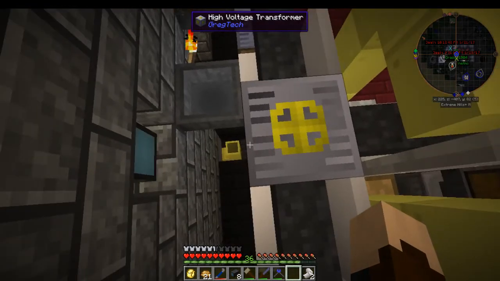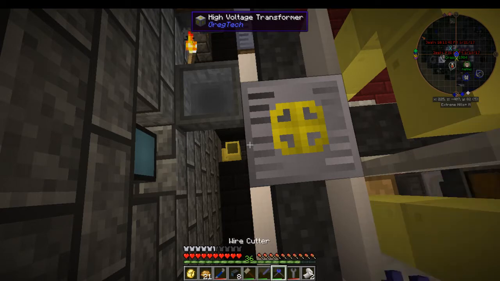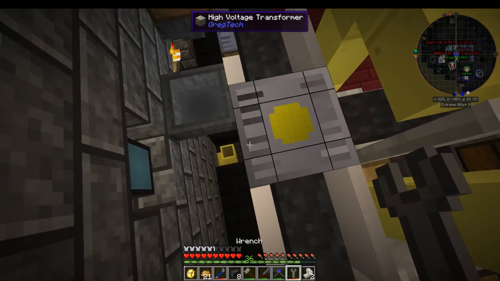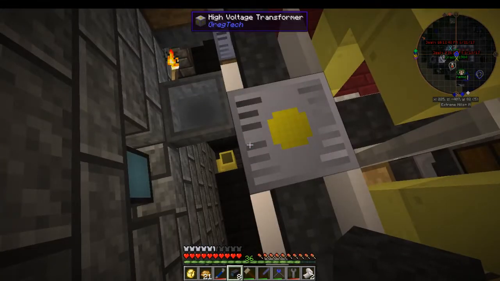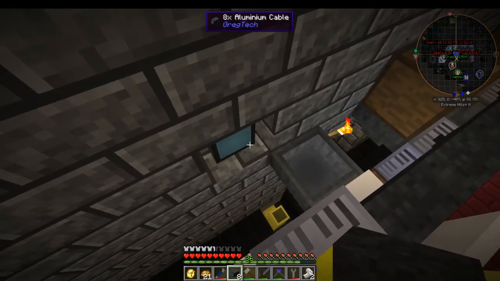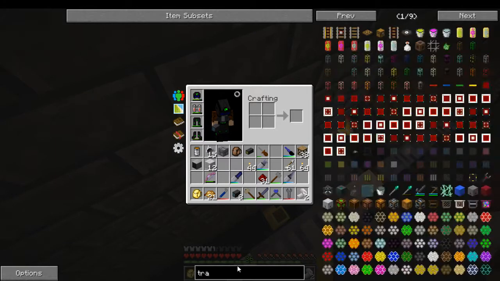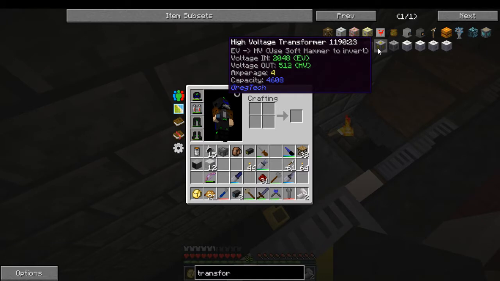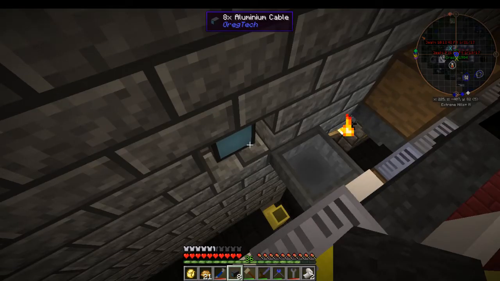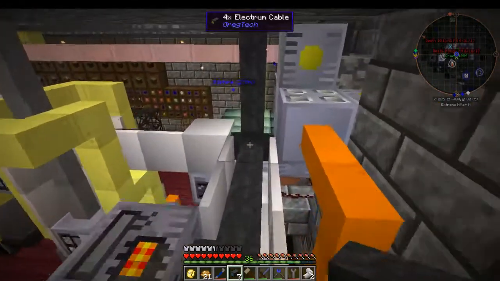Alright, so that goes there. We're going to wrench this over that direction. And everybody ready for sparks and booms? Alright, I gotta do this just to make sure. It always bugs me when I look at a transformer and it says HV. So it's EV to HV. Okay. It just worries me when I see the lower side. So there we go. Oh, and everything blows up.